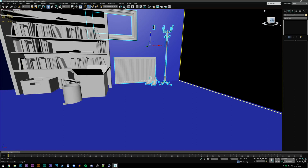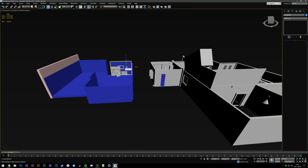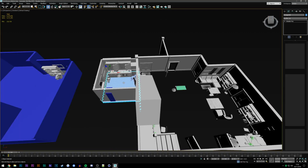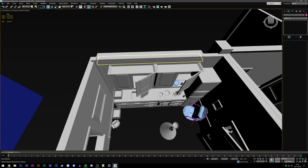Clicking models. Anyway, where do I put this home base light fixture? Why is this so laggy? It's not even that much. Maybe if I just hide. No, I can't hide it, can I? I don't need that. Don't need all this. Well, I do actually.